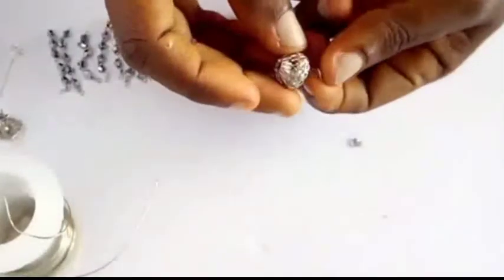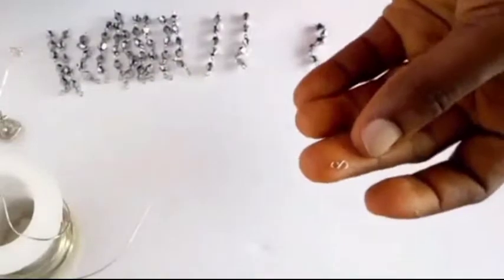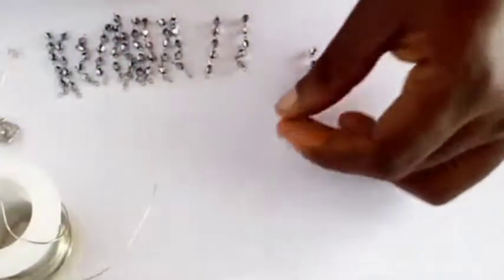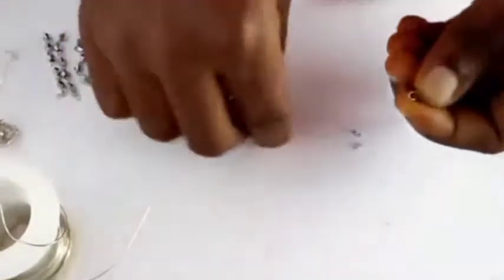You create your S loops. You can use this simple infinity loop, or you can use a jump ring to connect your bead to the bead cap. It all depends on you. So let's connect our S loop with the bead.